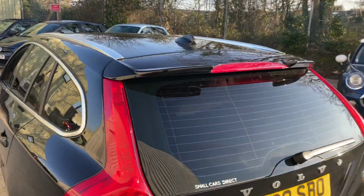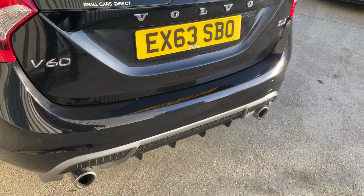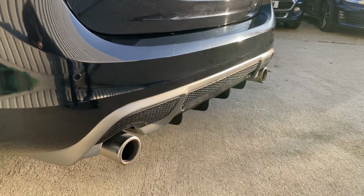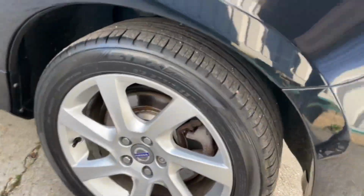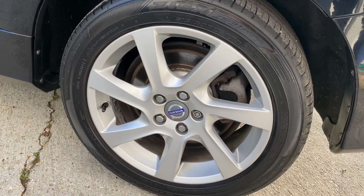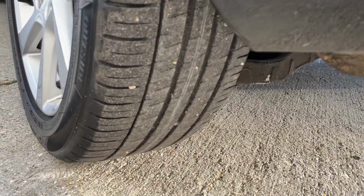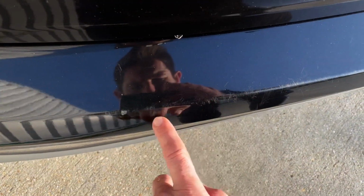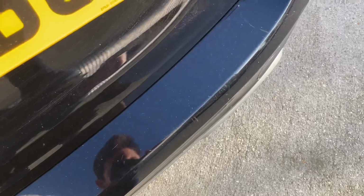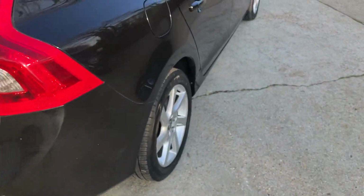Privacy glass to the rear, and also the rear here. Dual exit tailpipes, which is nice to see. Just add a little bit of stance to the Volvo. Rear parking sensors. Looking in on this wheel then, so you've got a branded Falcon tyre, and the alloy is looking in fantastic shape, it must be said. Well, nice and round at least, and clean as well. Got the odd loading mark to be expected, chip there, and just some light scratching to the top of the rear bumper, which is commonplace for most vehicles, let alone one that's 10 years of age and over 100,000.